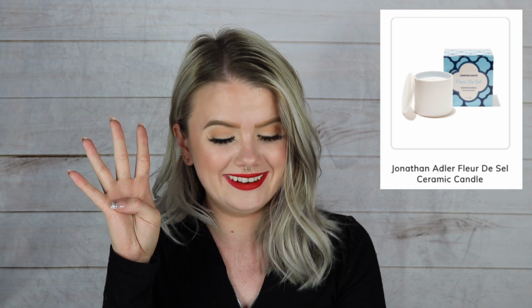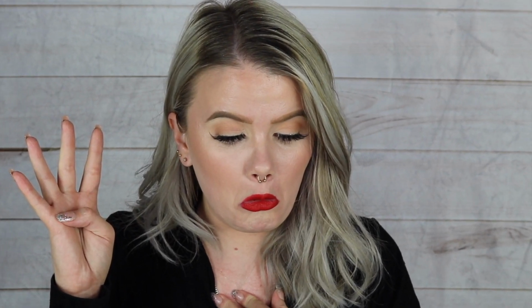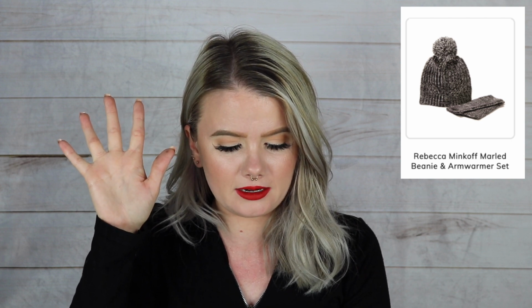Fourth, the Jonathan Adler Fleur de Sel Ceramic Candle. I may have butchered that. I always get called out for pronunciation. That is a $48 candle. And then the 5th item to choose from for that category was the Rebecca Minkoff Marled Beanie and Arm Warmer Set. That one is $70. Some expensive stuff.